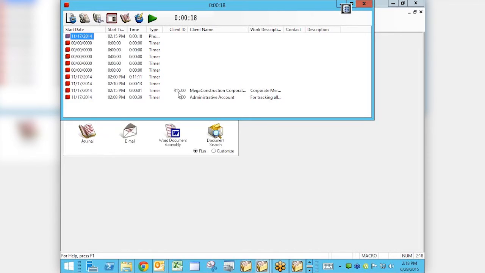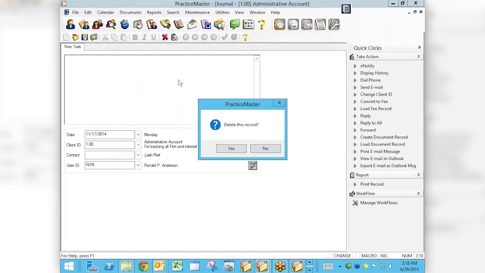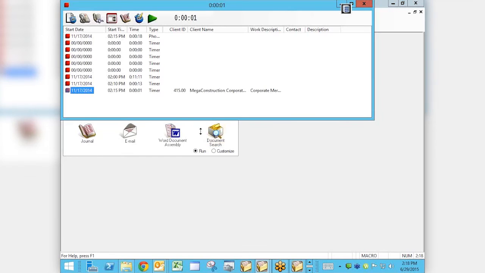Yeah, and one other thing, like at the end of the day, if I'm not going to bill something or I just want this off the list, maybe I just want the journal record, there's a couple of things you can do. One, let's say that this admin time, I'm not going to do anything with it. I normally do have an admin client that I have set up as non-billable that I do keep track of that. But if I didn't, I just want to get rid of this. Either I started a timer and I didn't even need it or whatever. I'm going to just go in, double-click it, and I'm going to delete it. So I'm just going to hit the trash can. This deletes the record in its entirety, and it's off my list.